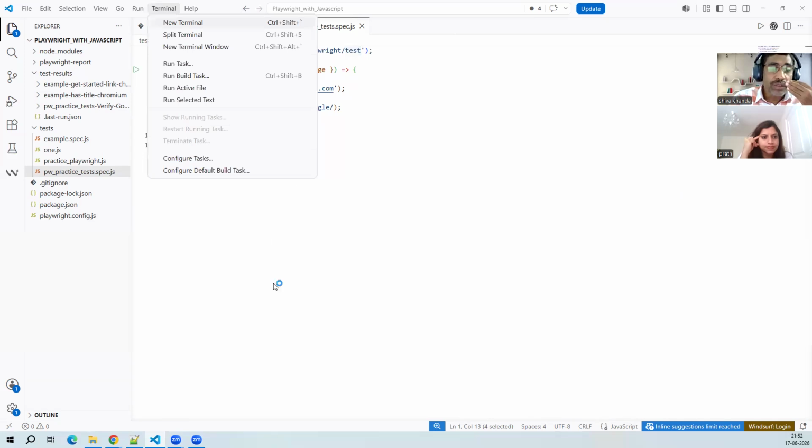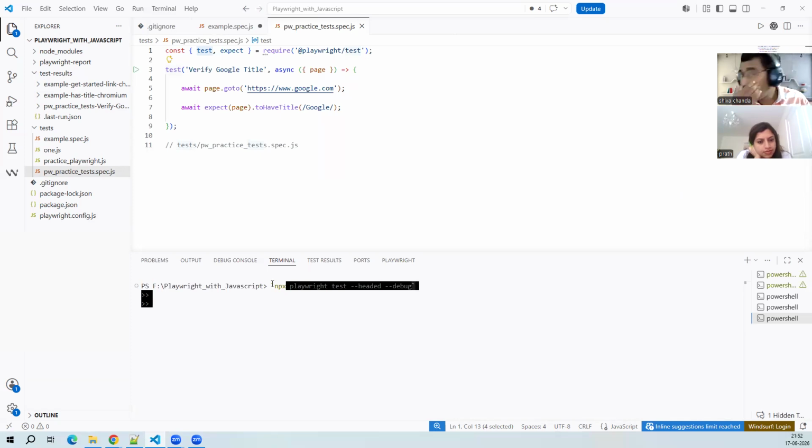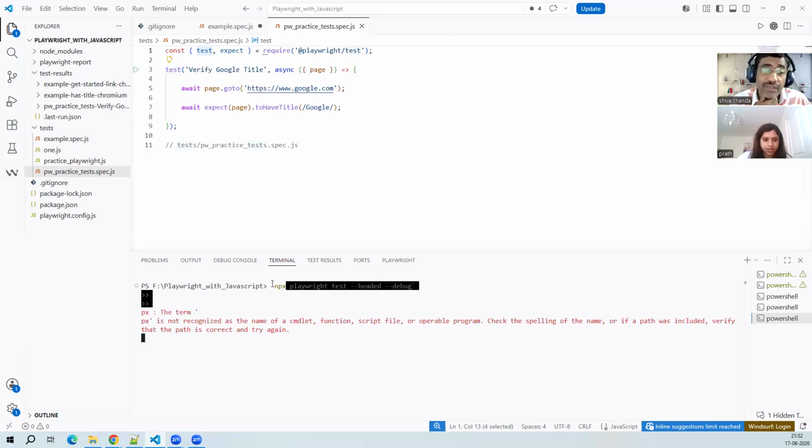Now let me go with the debug mode. When you are running with the debug mode, what will happen? Your inspector window will open.